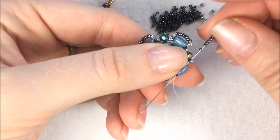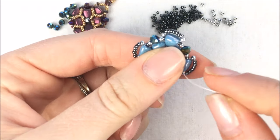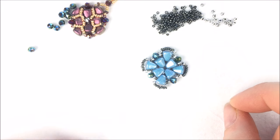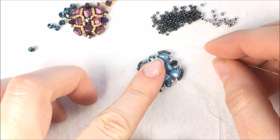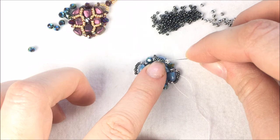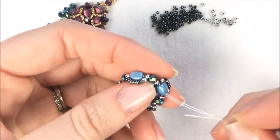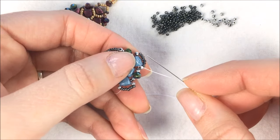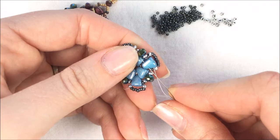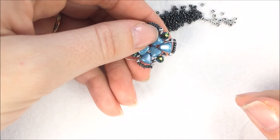I'm going to go ahead and circle around my last 15-0s and pull the thread in. From here you can see we have a pretty design. What we're going to do is bring these beads down in towards the center. To bring them into the center we need a bead at the center that they can catch. To get a bead at the center, take your needle and thread after coming out the last of your Nip-Bits and go from the top hole to the bottom hole of that same Nip-Bit, exposing just a tiny bit of thread on the side. From there sew through one of the inner Nip-Bits going through the outer hole and then the inner hole.